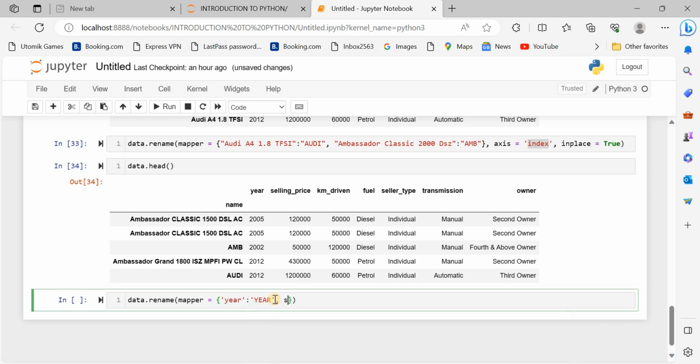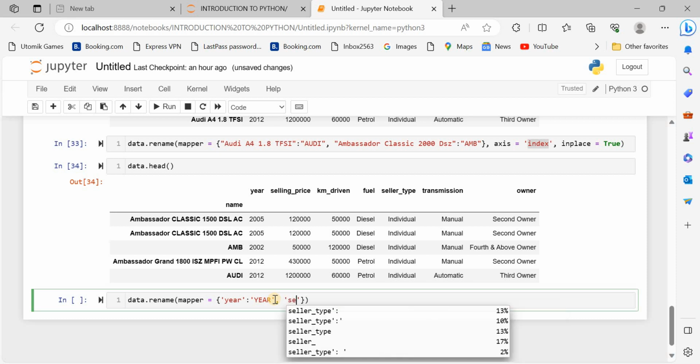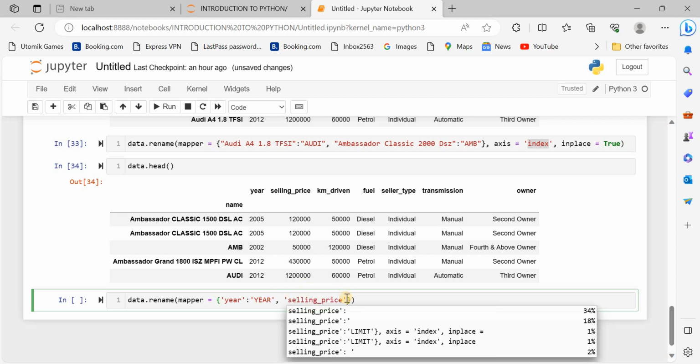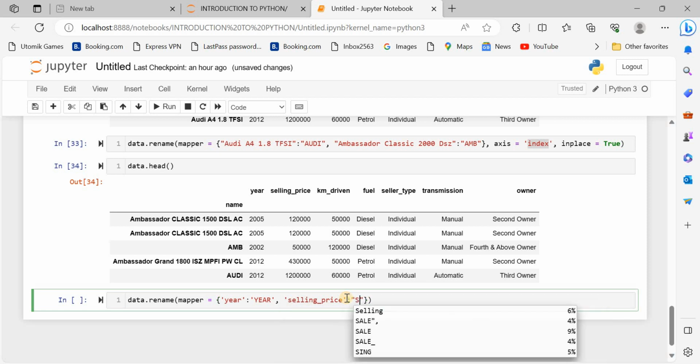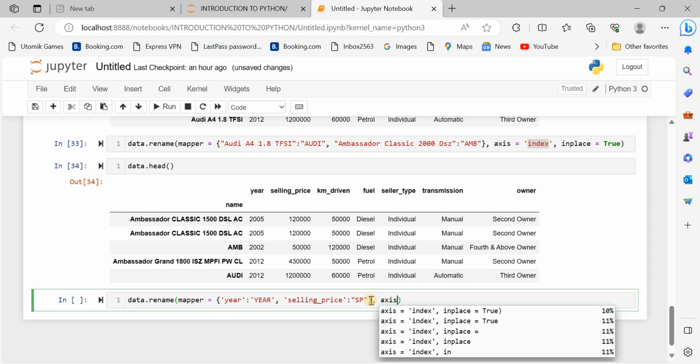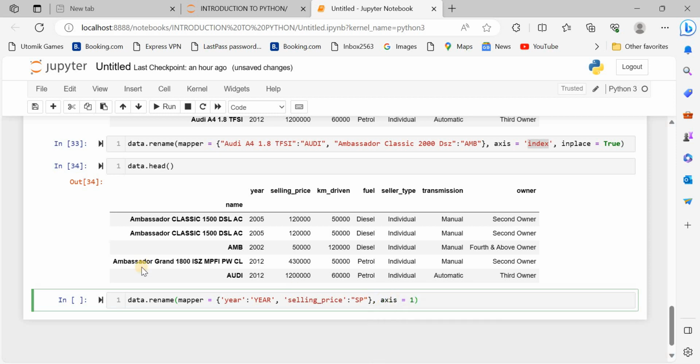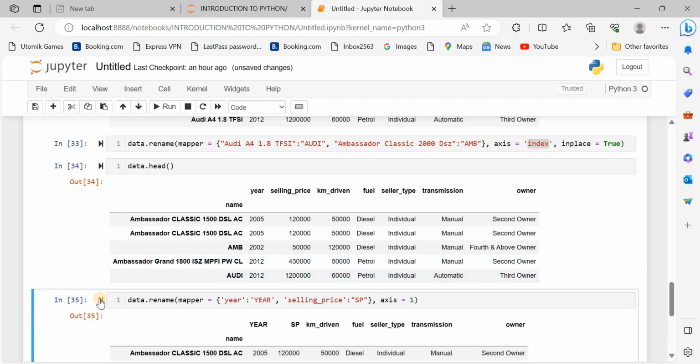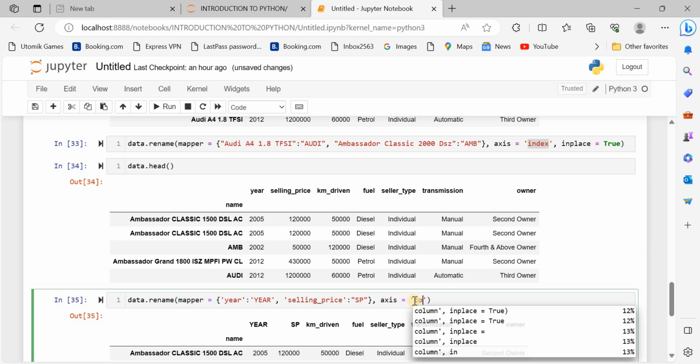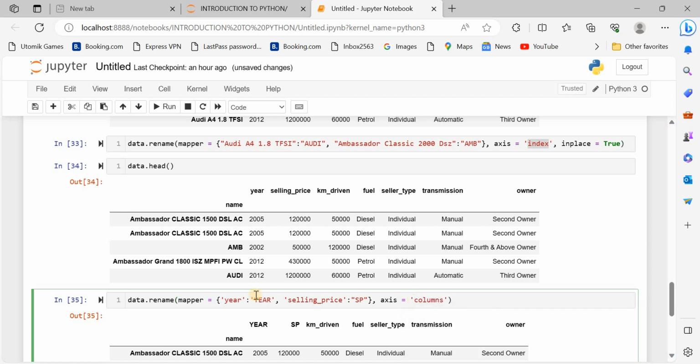I say selling price, I just want to replace with, let's assume, selling price or something like that. I say axis is equal to 1. That will work equally well. Or I can say axis is equal to columns, right? That is also equally works well. Let's see that columns works or not. That also works.